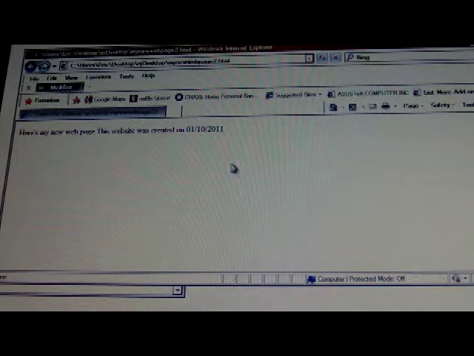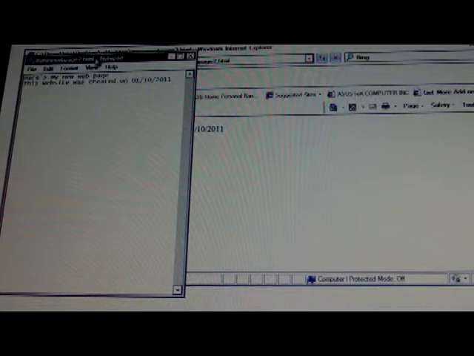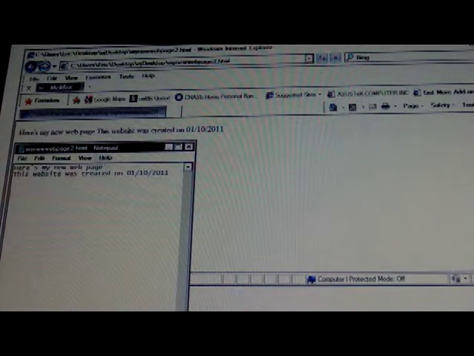Then I'll hit enter. Alright, there's my new web page. Maybe this arrangement will work better.